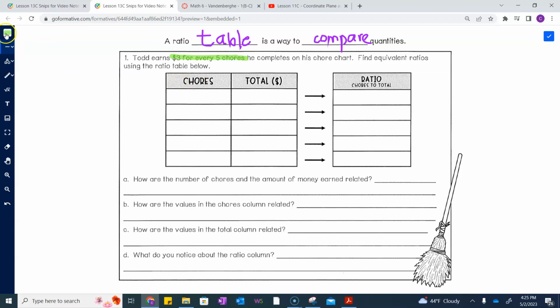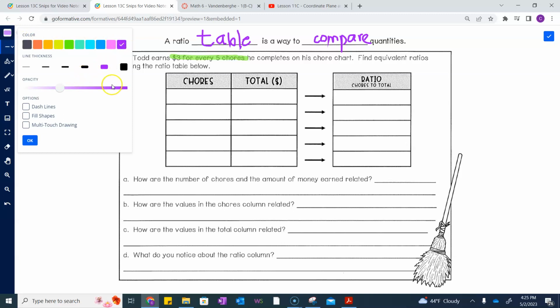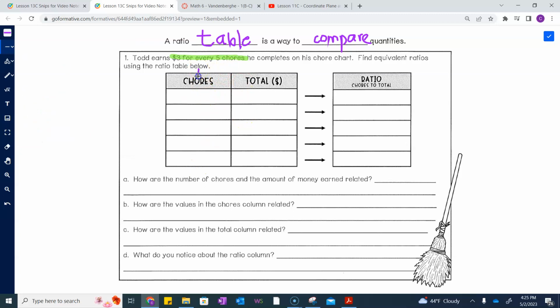You got to pay close attention to the labels on the table so you put the right numbers in the right columns. So we have here the table written vertically, and they put the heading of chores to money made. Chores is first in our table, so we're going to make sure we put the value for chores first in our chart. So we know that for every 5 chores he does, he makes a total of $3. Oh, we don't have to put the dollar sign in, it's on the top, so we know it's money. So that's how we're going to set our equivalent ratios up. We're going to put the value for the number of chores, and then how much he makes for those chores.